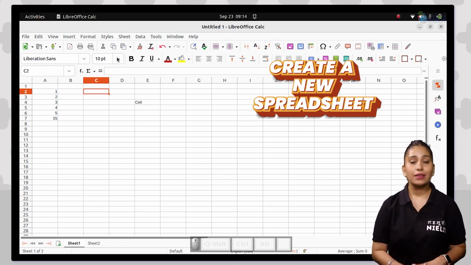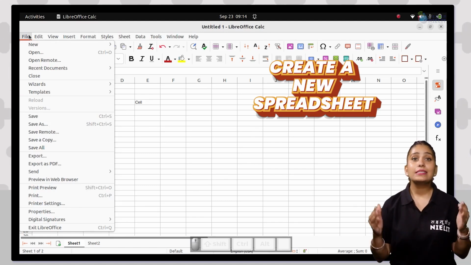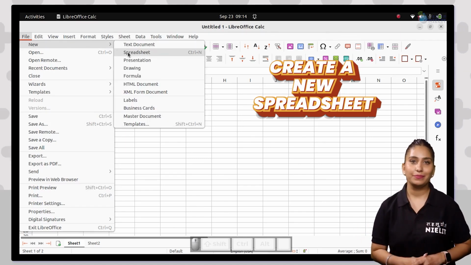Number 1. Click on File tab. Number 2. Select New option and a context menu will appear.